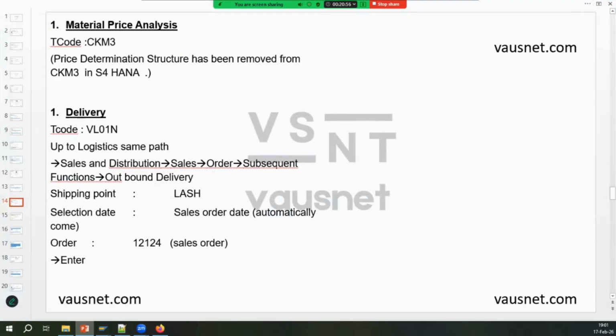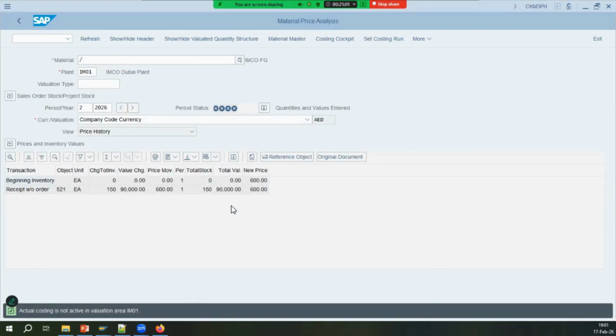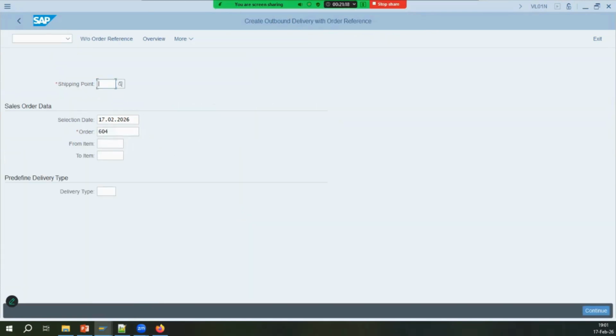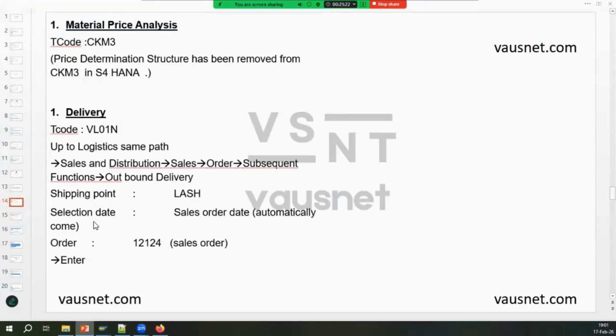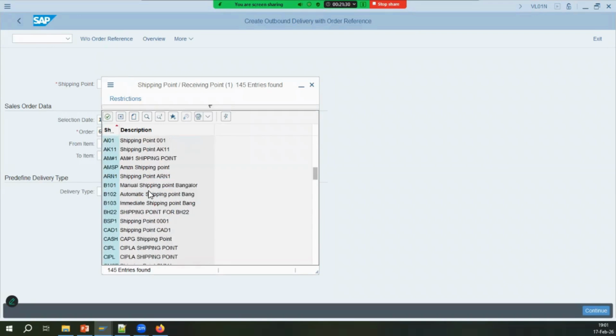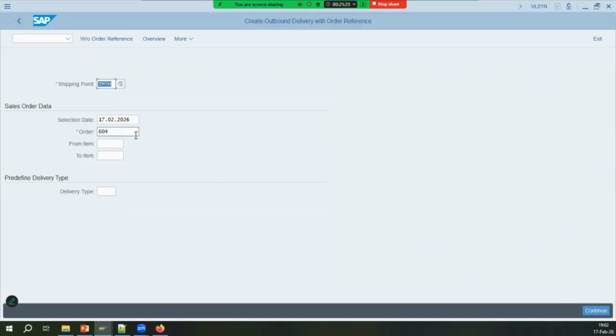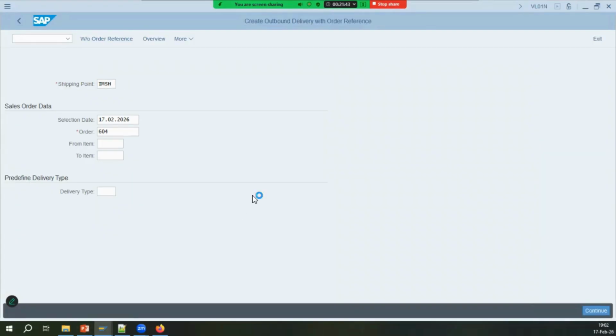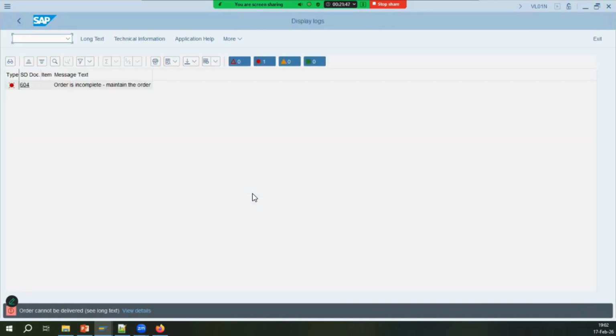Okay. VL01N, which is delivery. So 1N and shipping point LSH. Okay. INSH should be INSH. Enter. Maintain the order. Okay.